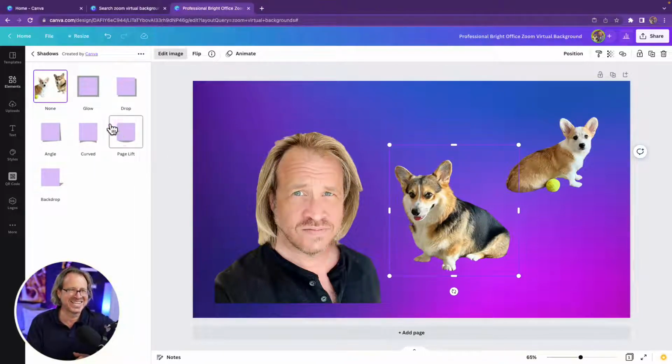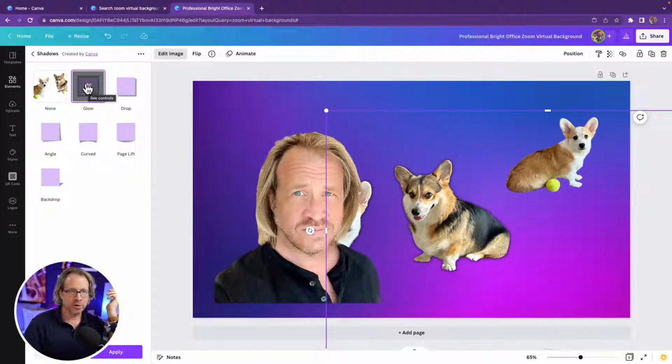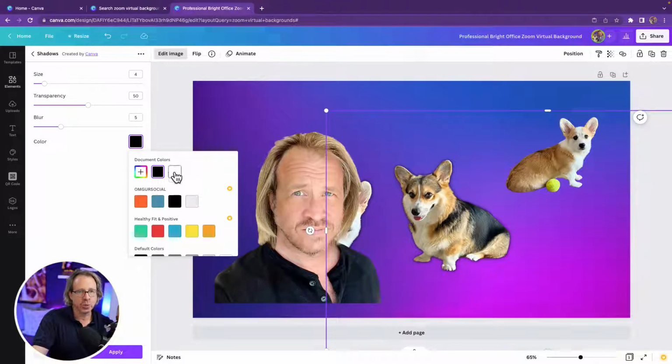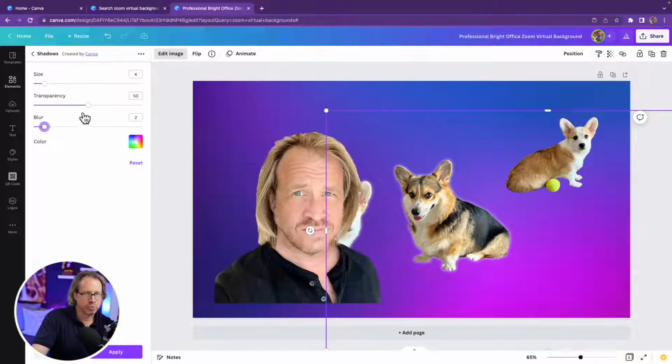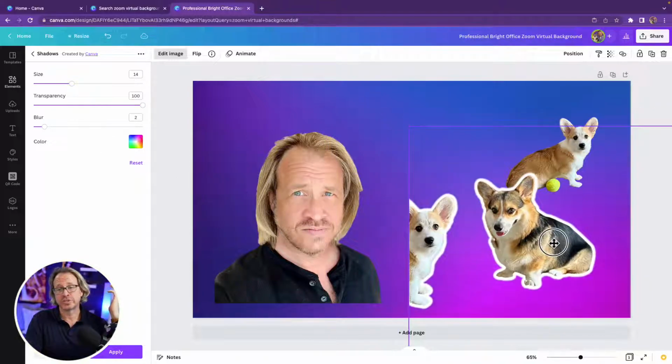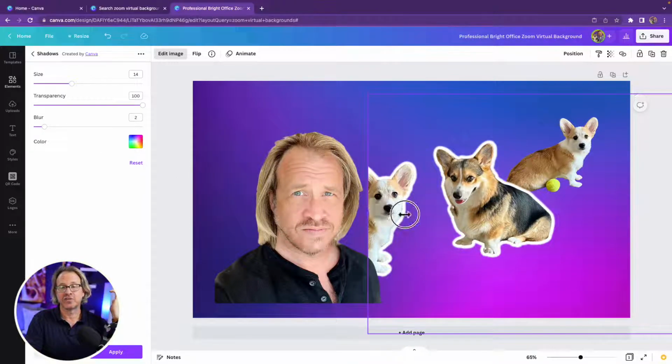So I'm going to take this and choose glow. Now, if I go into glow options for orbit, you can choose any color you want, but I'm just going to choose white. Right now it's got a little bit of a blur and a lot of transparency, so I'm going to remove the transparency and increase the size. Oh, look at that, I advanced that a little bit too much. Hold on.